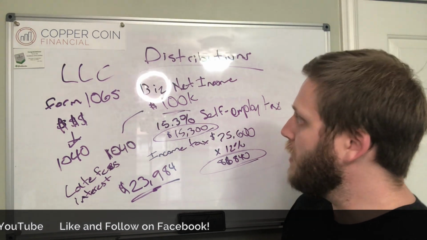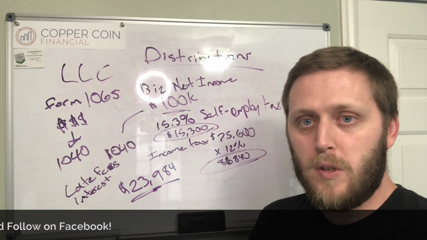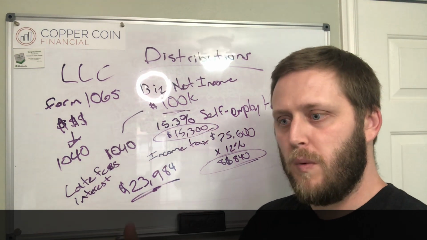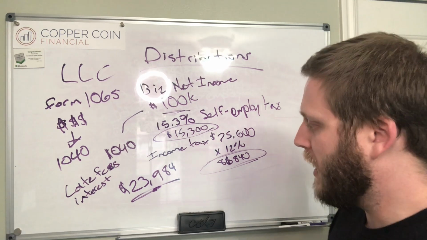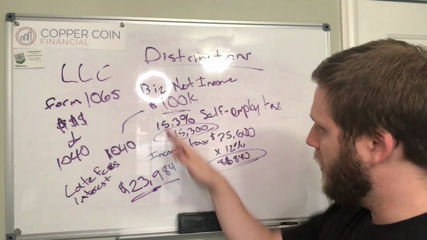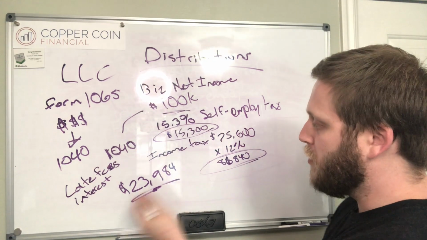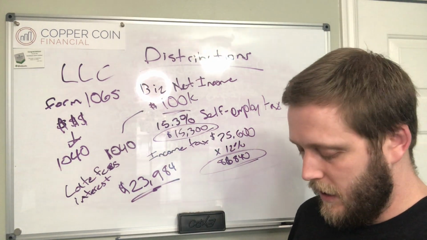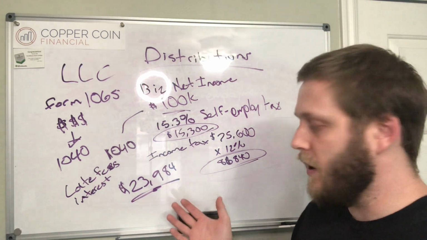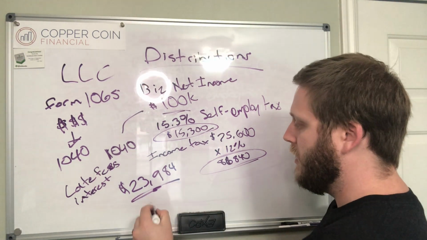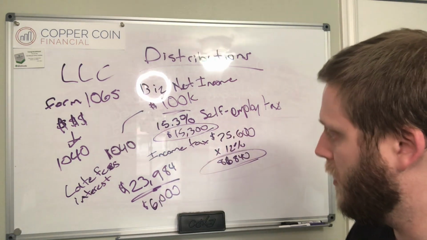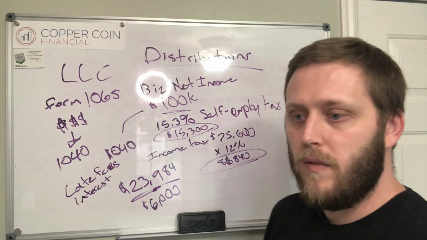So really what you do at the beginning of the year, and if you have historical data, it's even better because it kind of gives you a picture of, okay, this is where we were, this is where we're going to go, so we think we're going to make X. Basically, you want to estimate where you're going to be for the following year, and you just say, okay, total year, I think I'm going to end up paying $24,000 in taxes, and then you pay that quarterly. So every quarter you'd end up paying $6,000 in taxes if you're the single owner of this LLC.